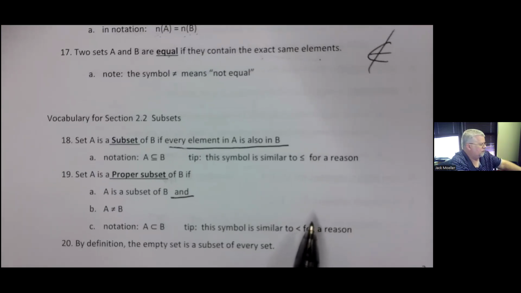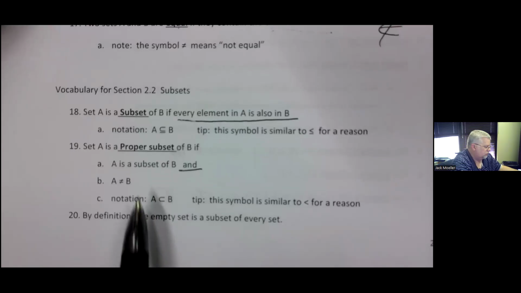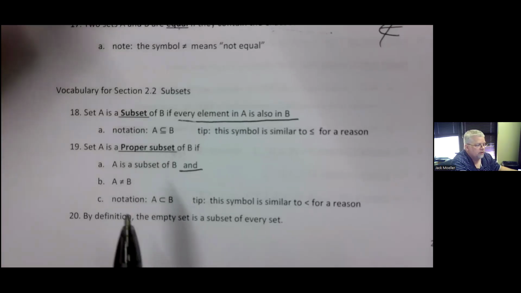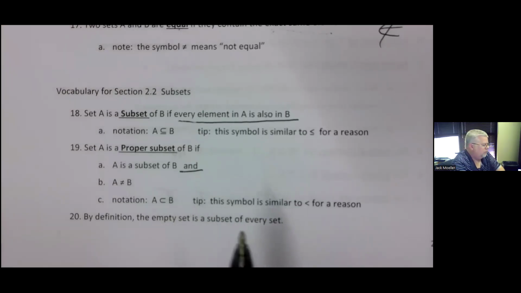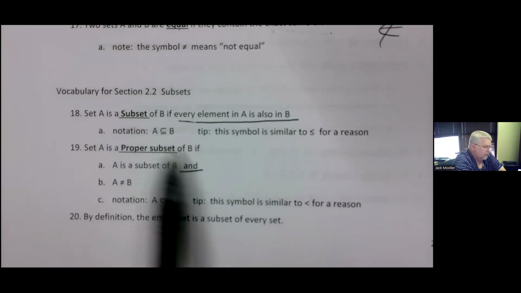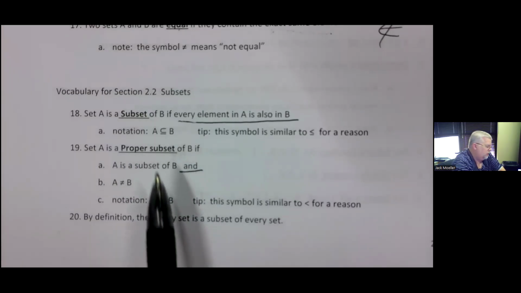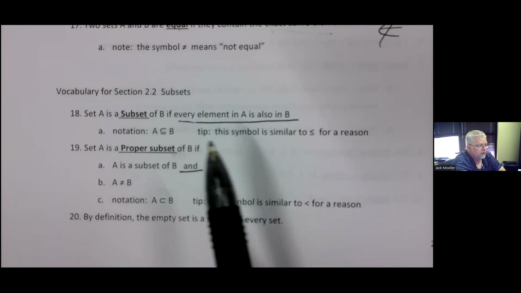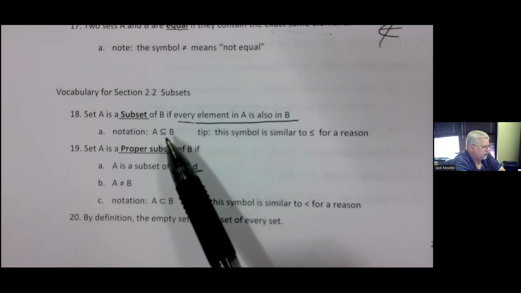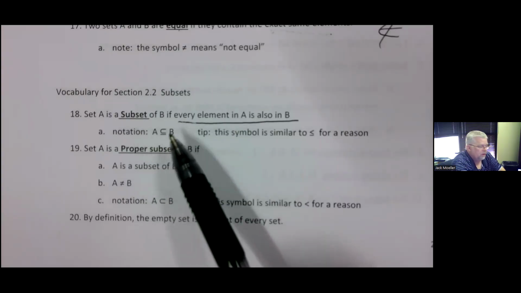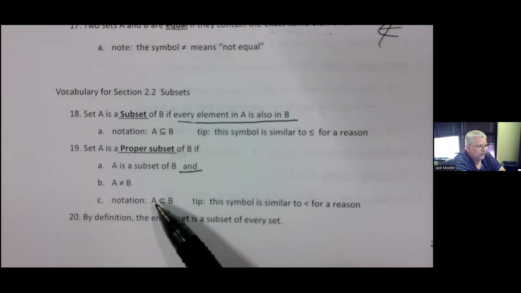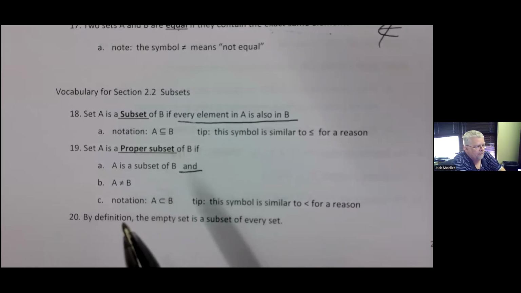And so it's very common for students to not pay attention to the difference of these and get them mixed up. And just know that this is one place where I think English really kind of throws us off, because when we hear the word subset, we tend to think proper subset. So you've got to know the difference between these two, and the notation is a clue because it's just like the inequalities we talked about, which is one of the reasons I didn't mind doing that earlier in this unit, is that looks like less than or equal to. So a subset can be equal to the original set. A proper subset has no equals, so a proper subset has to be strictly smaller than the set we're talking about, or the set it's coming from.